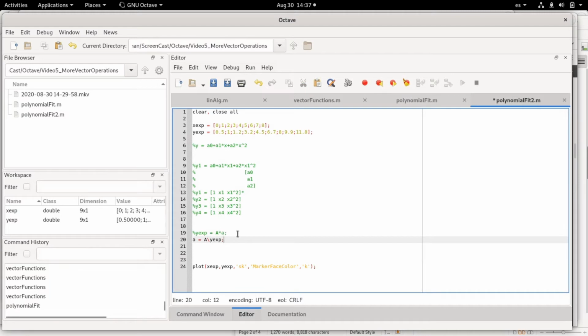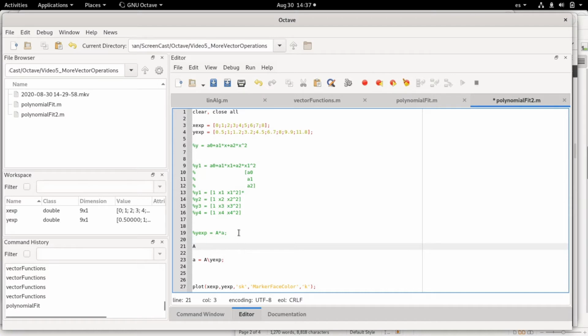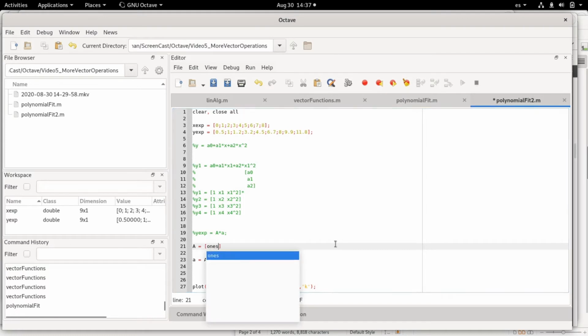So in order to have this work, we have to define the matrix A, which we will do by using, first we notice that we have as many ones as we have elements in y or elements in x. So basically we will write ones size xexp.